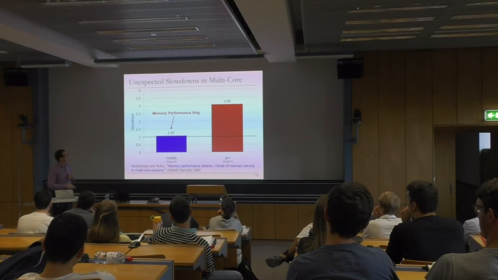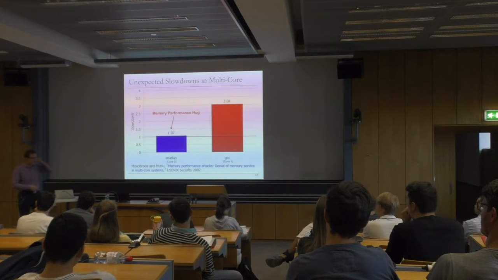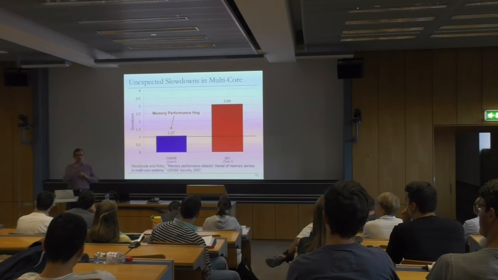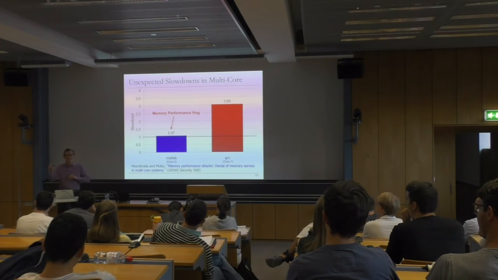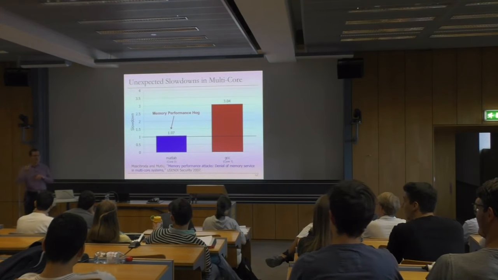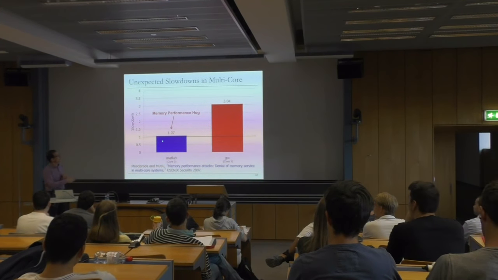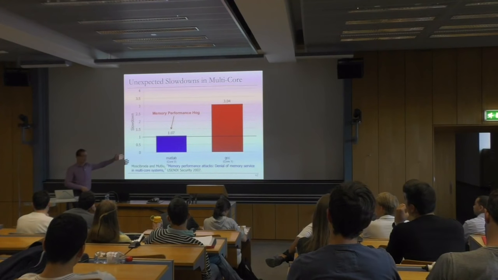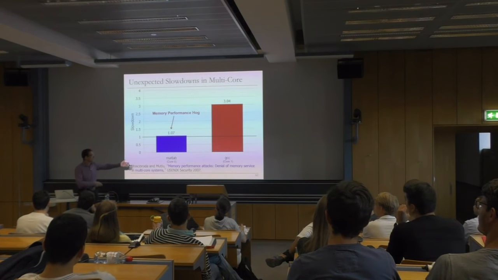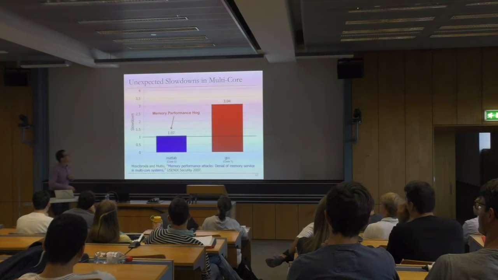So I've given you this result, and we call this the memory performance hog. As you can see, this was published in Usenix Security. It's a security paper, and when I presented this work in Usenix Security, I was in a session called Low Level. Security conferences actually want all the low-level stuff because they know that hardware security is the prime place to look into. We said that you could actually construct an attack like this, and we constructed a much worse program than MATLAB as well, but you can read the paper for that.